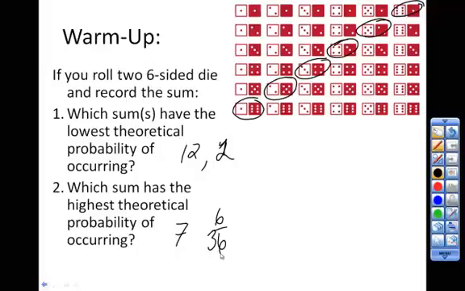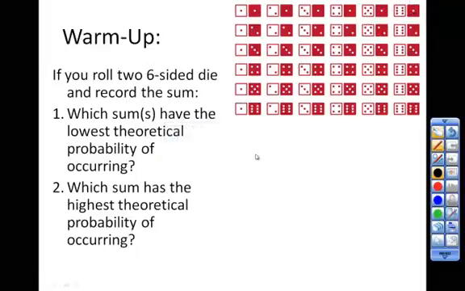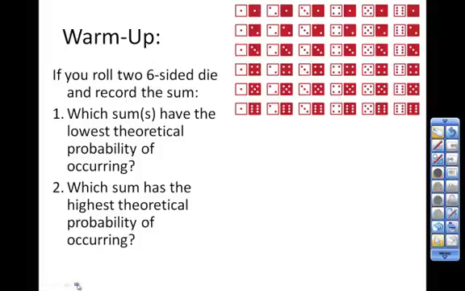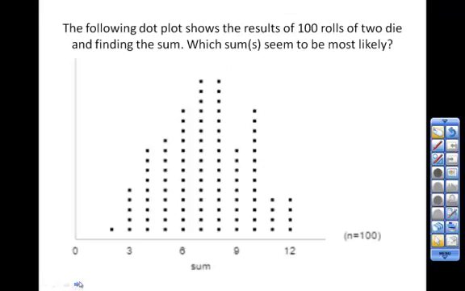Yesterday, you guys rolled 2 dice and you recorded the sums. And so I'm going to show you the results of what happened from that. This dot plot represents all of the sums combined from 10 of your papers. I just wanted to make it an even 100. And there were 4 trials, 4 rolls, where there was a sum of 12.